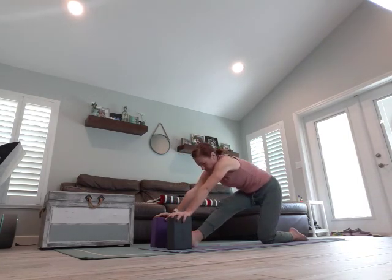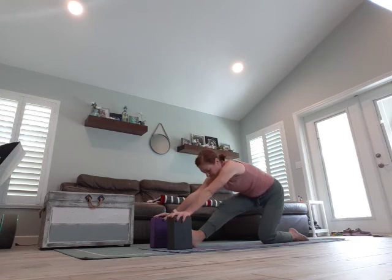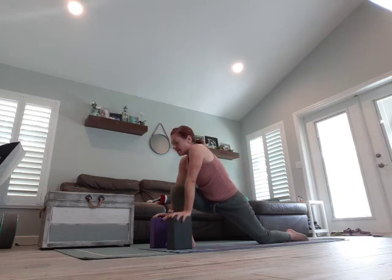Come into your runner's lunge, keeping that height. You don't want to sink back. You want to stay up nice and tall, flex that foot, long spine, and breathe. Come back, sinking into that front hip, breathing.